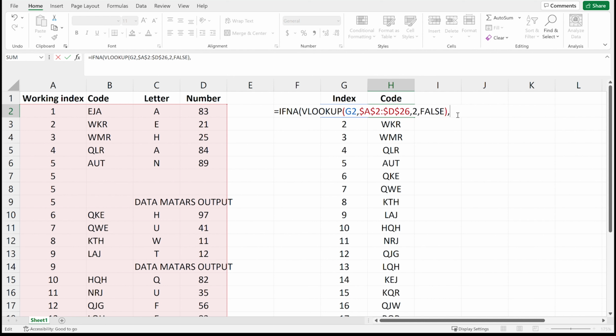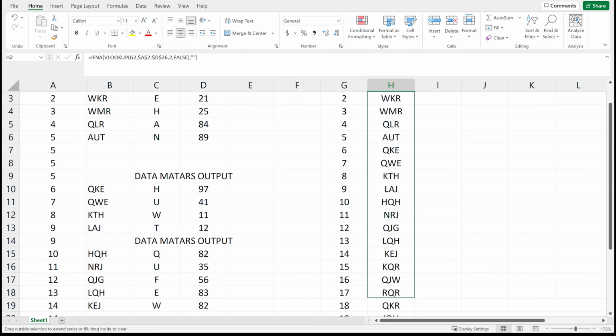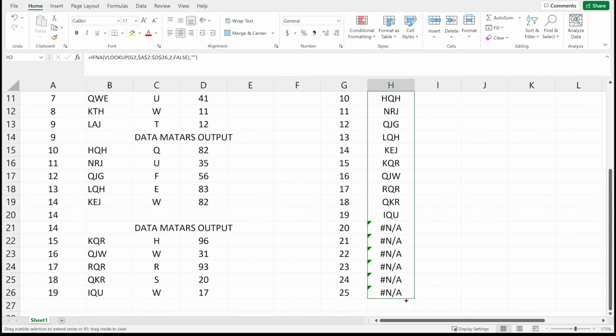And if that's the case, well, open bracket, open quote marks, close quote marks is going to give us a nice blank cell, and then close bracket. Formula still works as normal, but when I drag down, all those hash NAs disappear because it's saying, well, hey, that produces a hash NA, so let's use the IFNA other option instead.